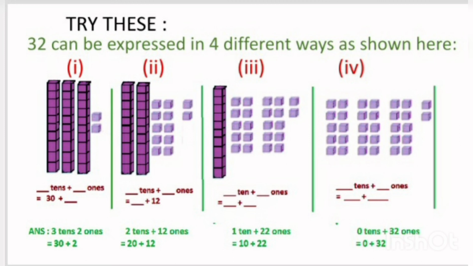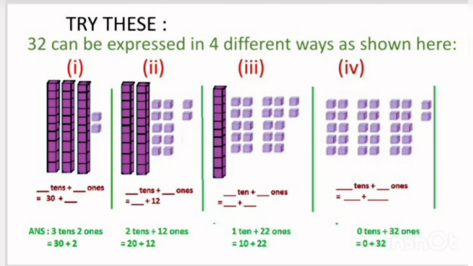Now, out of 3 stacks of tens, one stack is split into unit cubes. So, now how many stacks of tens are left? That is 2 stacks are left and one you have already split up into unit cubes. So, unit cubes you have are 10 plus 2, that is 12 unit cubes, that is 12 ones, and 2 stacks of 10 each, that is 2 tens and 12 ones.